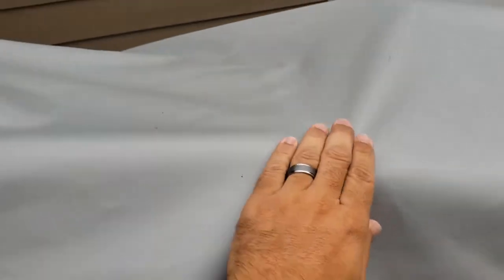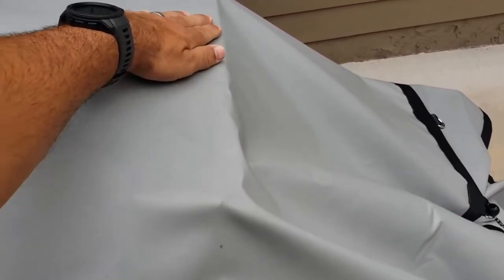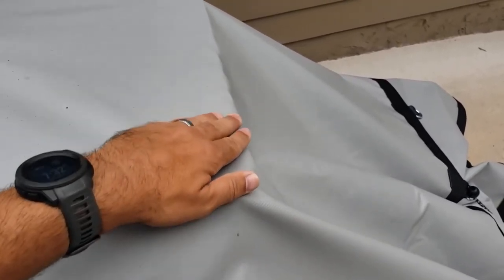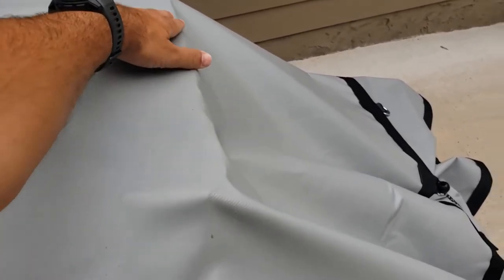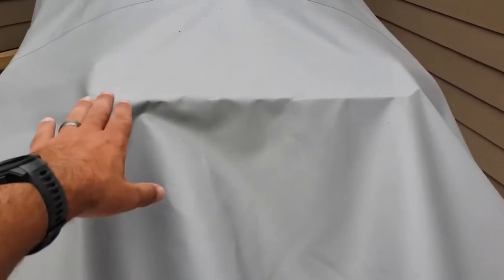Here was the loader handle. One concern I'm going to have to figure out — and this isn't any of his problem — is right here in the front where the grill guard is. You can see where it kind of lays on there. I would think this could be a potential wear point. I might want to stick some kind of reinforcement underneath there, like a foam pad or something. Without the grill guard, all the other edges are pretty soft so the cover kind of just rolls over, but this one here may be an issue.